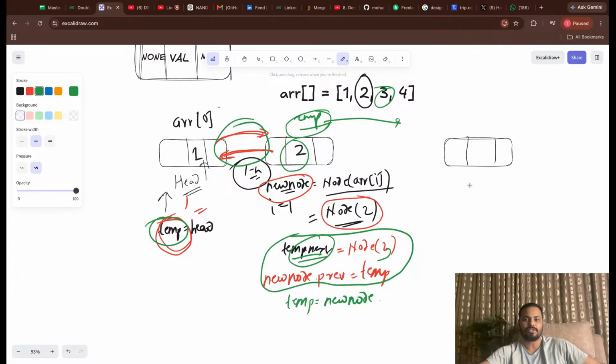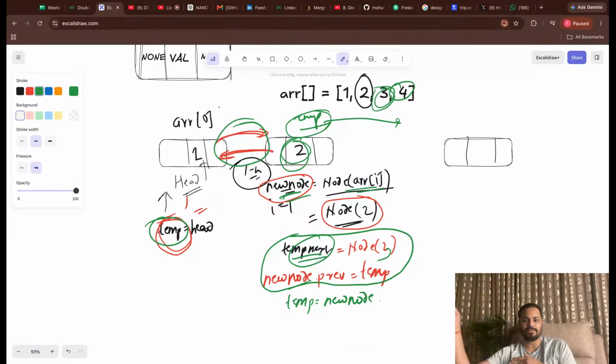So this will become node of 3. Then इधर new node जो है, every time I am assuming node of ARR of I, तो new node तो हर बार change हो रहा है. New node is first 2, then it is becoming 3, then it will become 4. So I don't have to worry about my new node कि change हो रहा है कि नहीं.